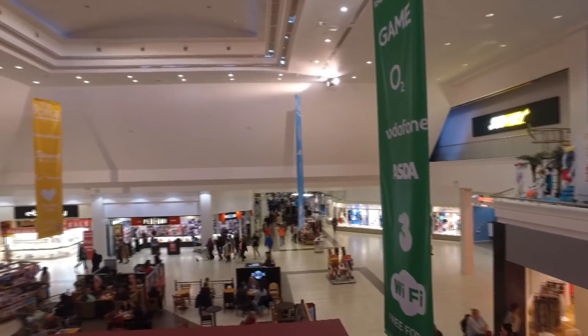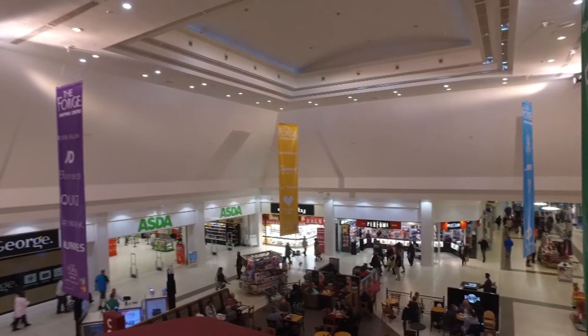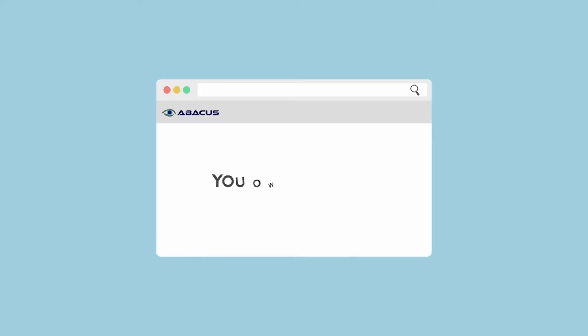We've had Abacus now for two years. It's been a great product — we've had no issues with it. Of course, if there was anything wrong, we know the Abacus team would be out within 12 hours to fix it. With Abacus you own the data and there's no ongoing licence fee. Once the system is installed into your premises, it's a one-off cost.